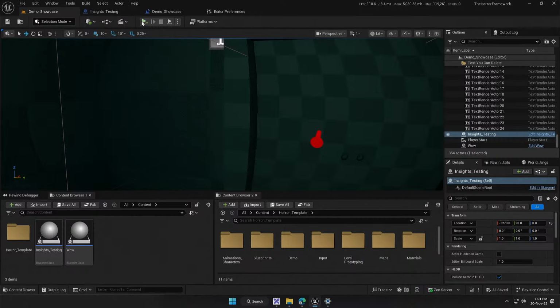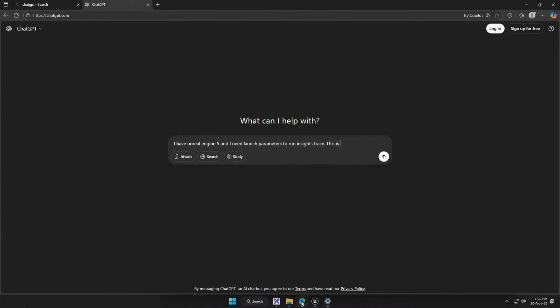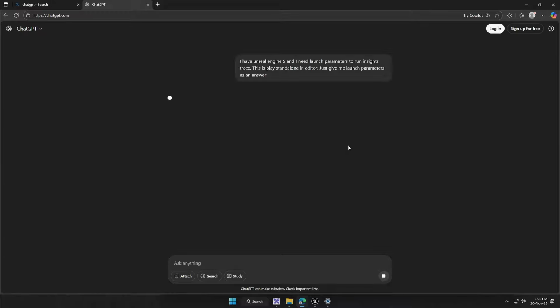We are doing play standalone in editor. Just give me launch parameters as an answer. Let's see. Maybe we can do this really quickly.